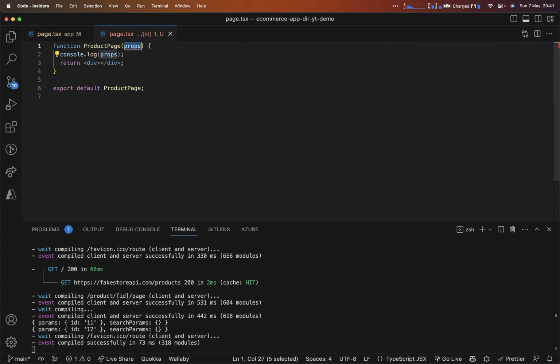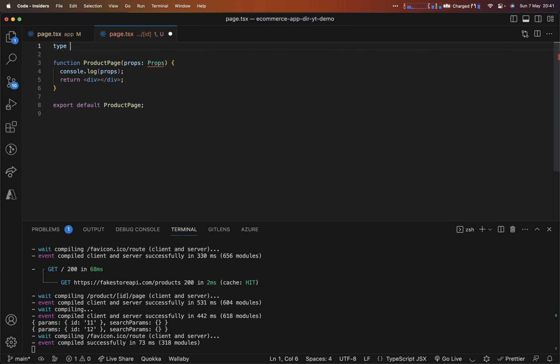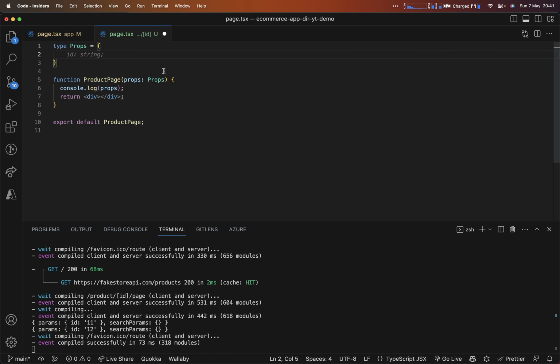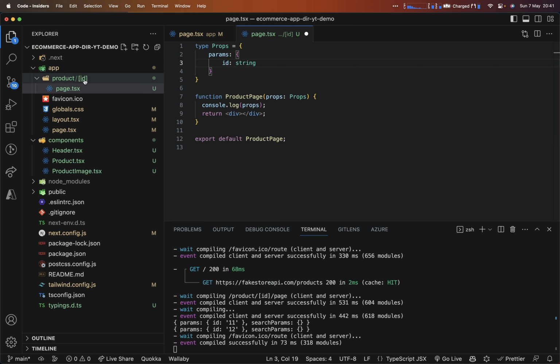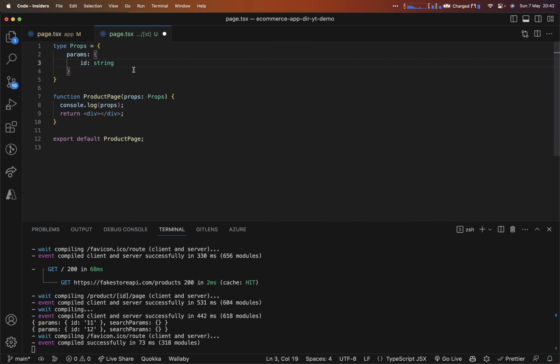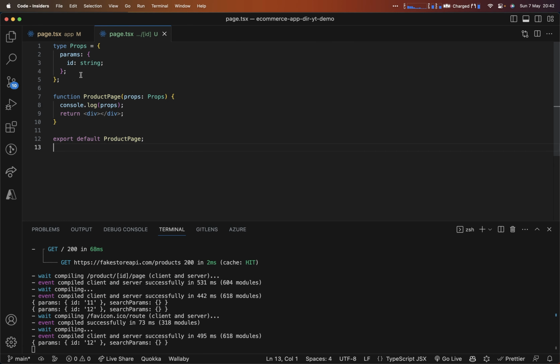Now what we can do is we can just literally say refactor this to props, and we can have type of props again. And because we can actually see how this is happening, you can refactor this type props, and we could literally say params, and inside of our params you can see we have ID. And why is it ID? Is because we named our route like this. So for instance, if I change this to something called slug or something else, then it's gonna display that variable here instead of ID. It's displaying me ID because I named this ID here. That's why. So we have our params, and inside of params we have ID.